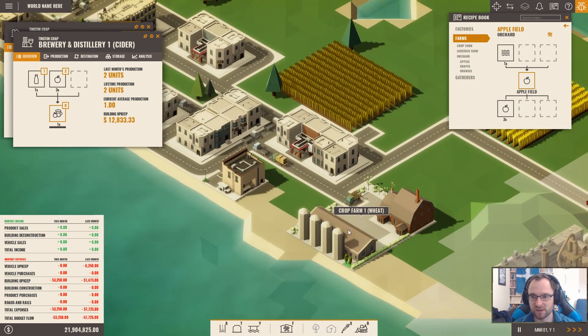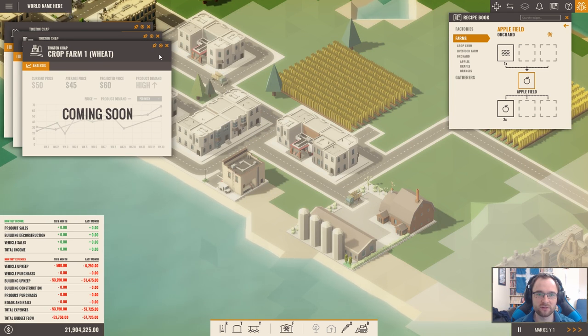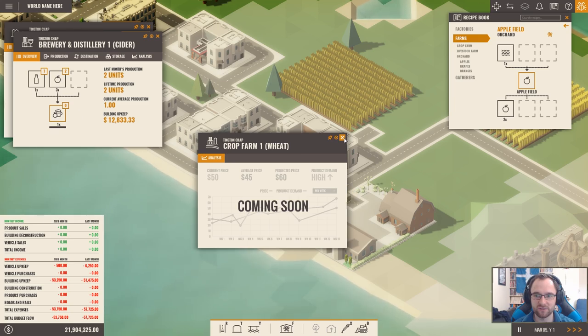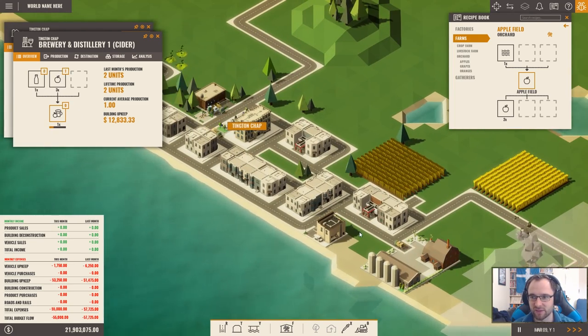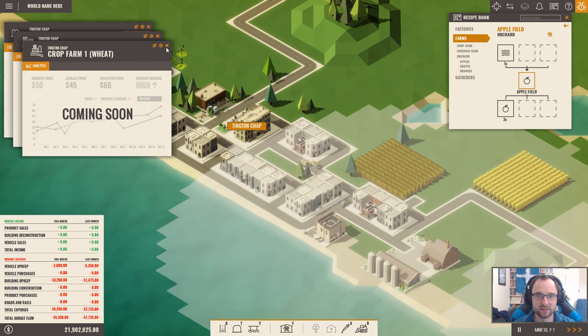That is a lot of trucks. This crop farm is not owned by me. This crop farm is owned by someone completely different. The AI is just building and making, I don't know. I don't know if it's taking the crops, but it's taking them somewhere.